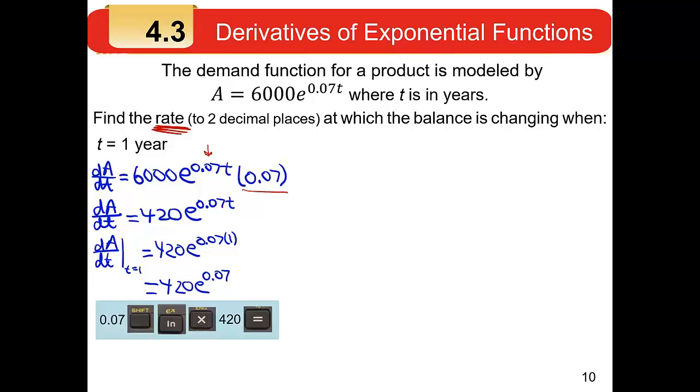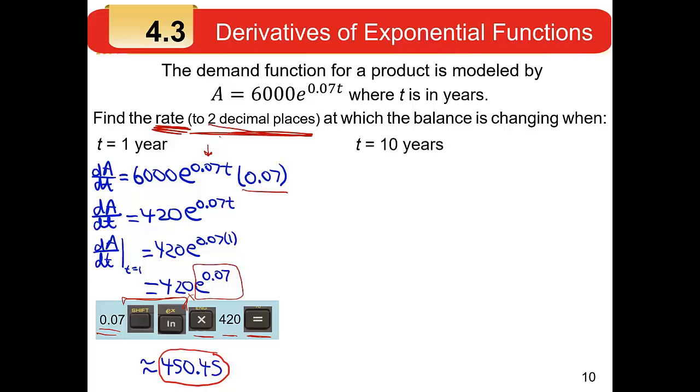So the first thing you want to do is type in the exponent, which is the 0.07. Then you want to do shift ln, which gives you the natural log. And that gives you the answer for this much. But then you want to times it by 420. So you put times 420. And to make it evaluate that product, you have to hit equal to. When you do that, you'll come out with 450.45 rounded to 2 decimal places. Please practice quite a bit to make this second nature to you.